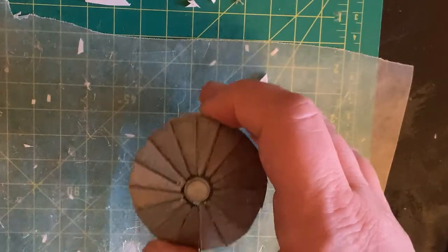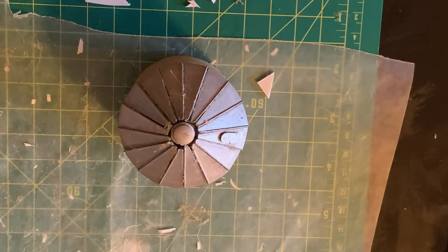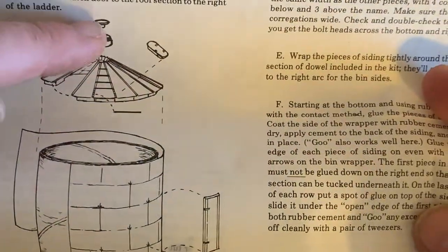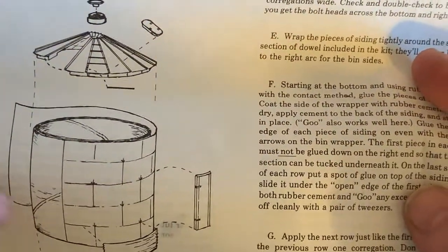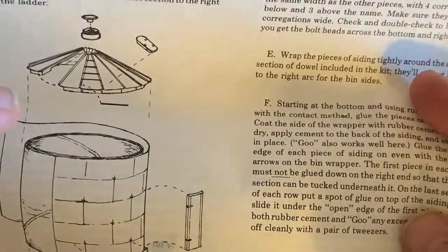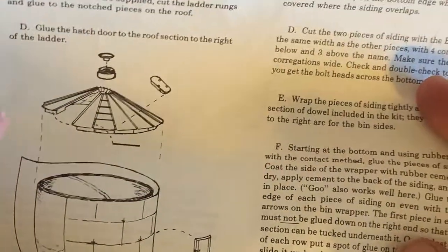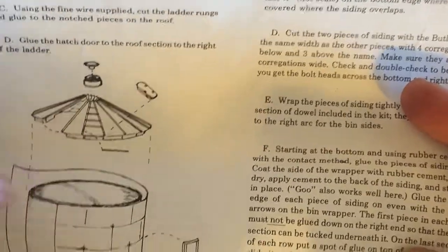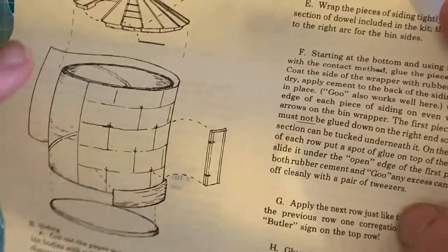I think now that I have the Walthers Goo and we go from start to finish on the other grain bin, it'll come out much better. We have put the roof together, put the tops on, put the hatch on, and we glued it to the cardboard inner piece. So the next step on the roof is the little wire, making the little rungs for the ladder and gluing those in place, and then getting the silver siding on.